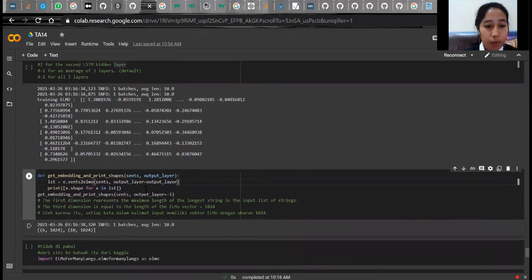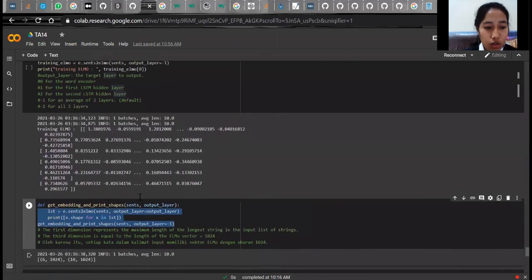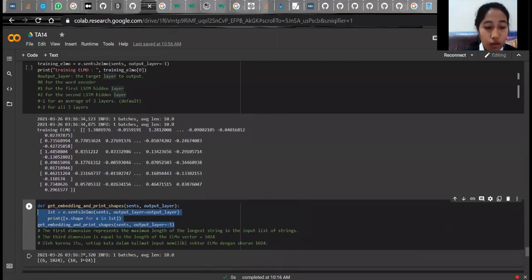To know the shape, we have to run this code. From this code, we now know that there are six words in the sentence, and 1024 means the length of the Elmo vector.